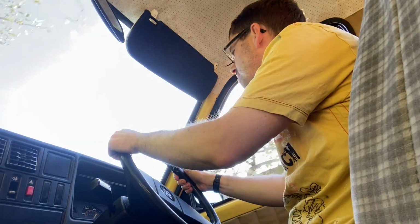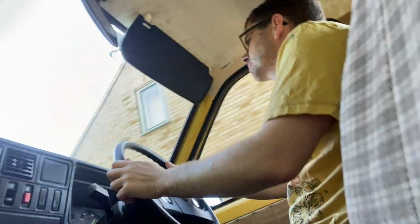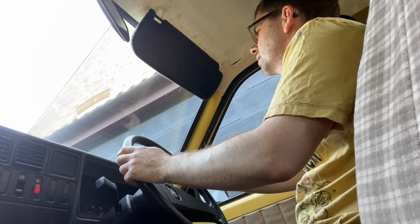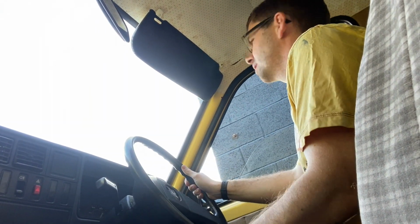Okay, let's take it down the lane and just see if that's done anything at all to the gear change. I'm guessing probably not, to be honest. Well, no success so far. I think I might have to give up on that task briefly and wait till the Haynes manual arrives and see what it says about the gear oil and what that little bung on the top of the selector is. Maybe I need to get it on ramps and get at the gear selector from underneath and see if that can be greased up.